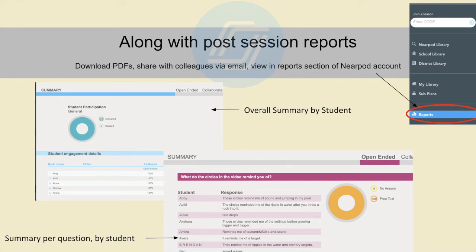And when you click on one, you get to see the summary of student engagement for that lesson. And you can also go through and click on each question and see the summary per question by student. So you get to see the student responses. What's really nice is if you're working with a colleague, you can share this with them via email, or you can download a PDF to share with them as well.